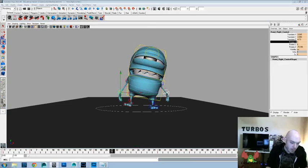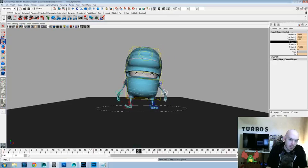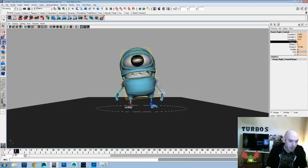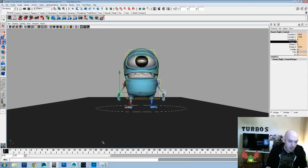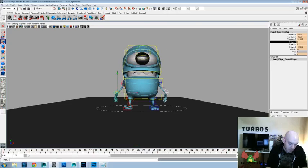Maybe not so much translate X on those arms, a little bit less. Okay. Let's go ahead and see what we have going on there now. Still seems like there's a little bit of a hiccup there. It's probably just switching from that frame to that frame.